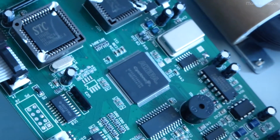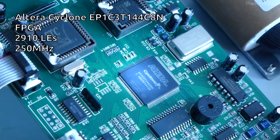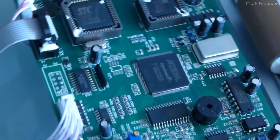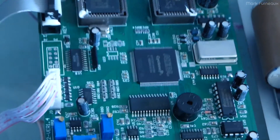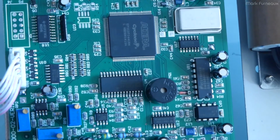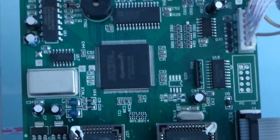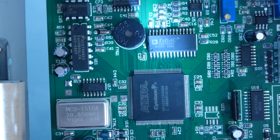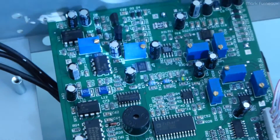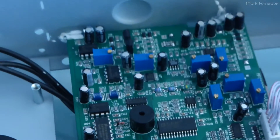The main processor for the device is an Altera Cyclone EP1C3T144C8N — so I'd guess that's probably got a relatively low number of logic elements, just doing all the waveform generation. We've got a couple of other chips down here including some through-hole parts, which I thought was a little strange to see in a device like this. Our DAC is right next to the FPGA, as we would expect, and this is an Analog Devices TX DAC AD9708AR.